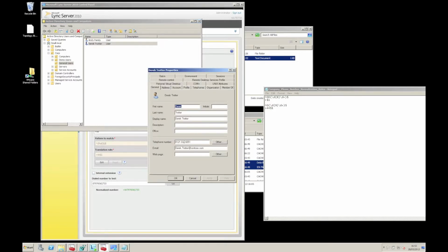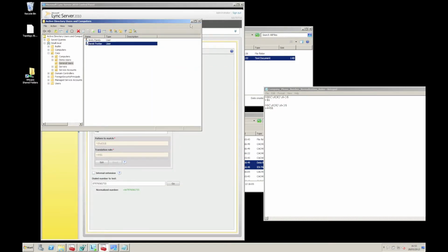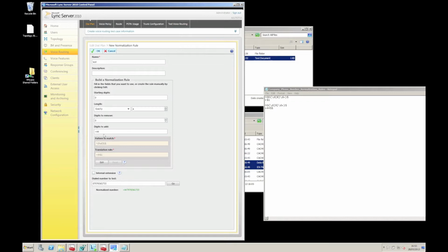Okay, so it's the first part of that number. So I'm going to add 44, 121, and then 332. And that will convert my 4-digit extension number to the DDI number. And there we go. So we copy those out.